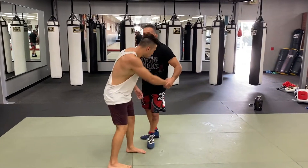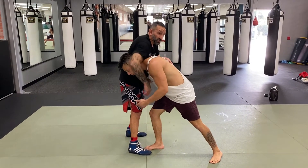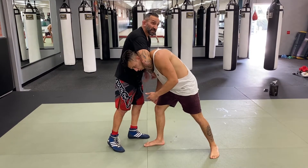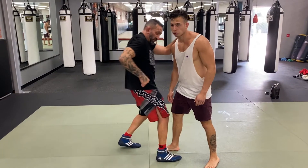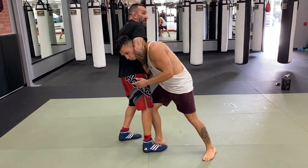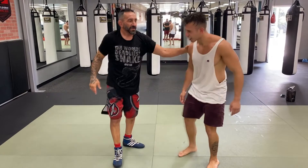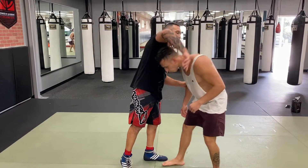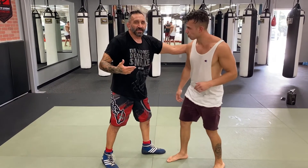What will happen is if my opponent shoots and he leans that head in, I'm going to trap it with this front arm. Now, in order for me to finish this choke, my hips have to be close to his hips. Whatever side the head is on, I have to get close with that same hip. He shoots that double — my hip has to be inside there to finish the choke. If my hip is far and I'm trying to finish from here, you're not going to get it, especially if this guy is any good.